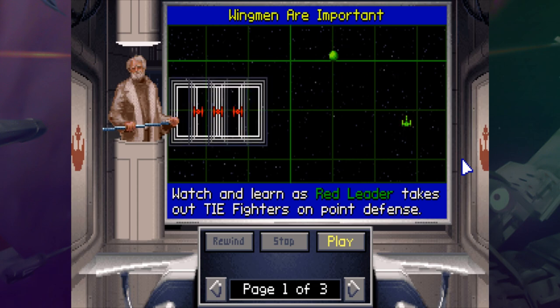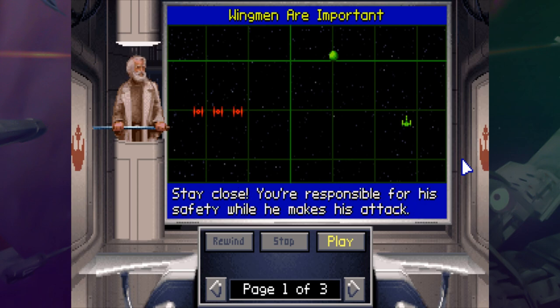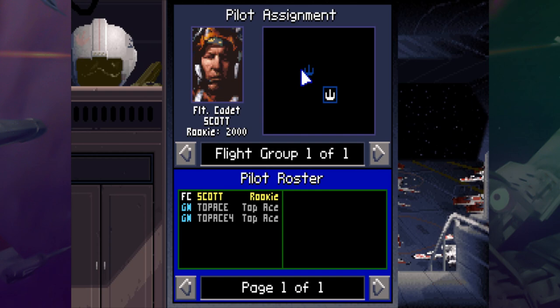But anyway, the mission, you would have everything set up, you would have quite complicated missions, and it would be explained ahead of time by this guy. I think this is General Dodona here. He is doing the training missions. There would be 6 training missions for each spacecraft.